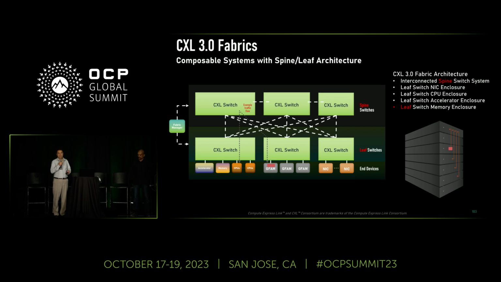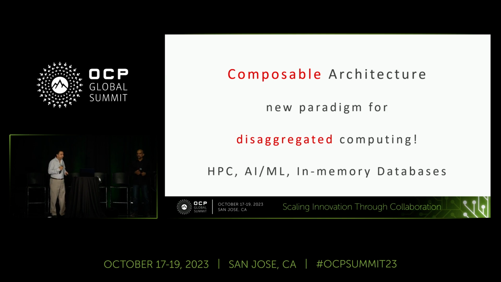And using 2 layers of switching in a spine and leaf format, you can have a very large system integrated as one. So again, the idea is how can we realize heterogeneous systems which are composable, because that improves the manageability of these systems, and improves time to market for introducing different types of systems into the data center. So creating a composable architecture is something which now is enabled through this disaggregation which CXL is envisioning.